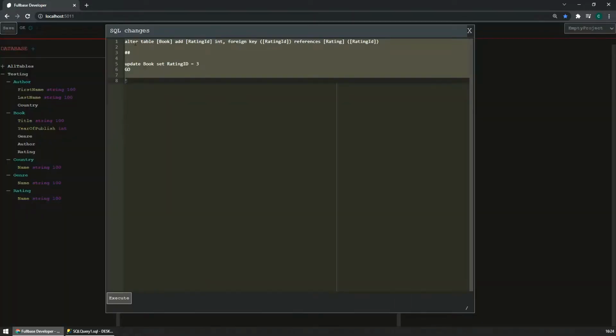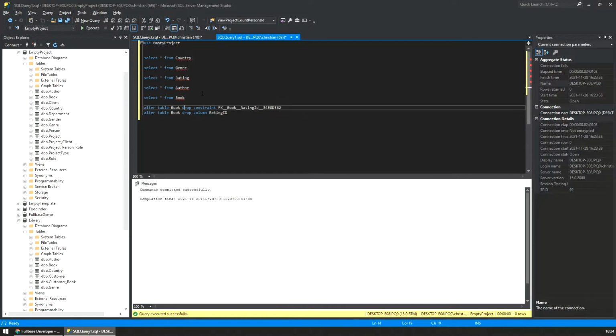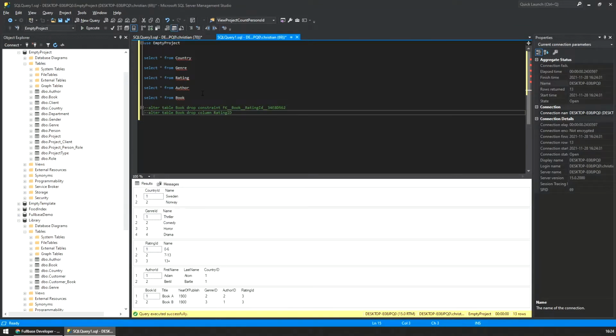And now you can see that this column is added and the default value of 3 is set to rating ID. And in this block you can add actually whatever logic you want. You can have it to you to decide. Execute that, and the rating ID is back.